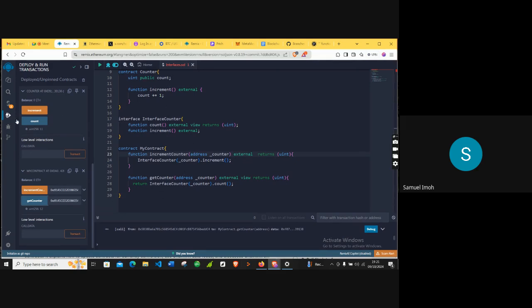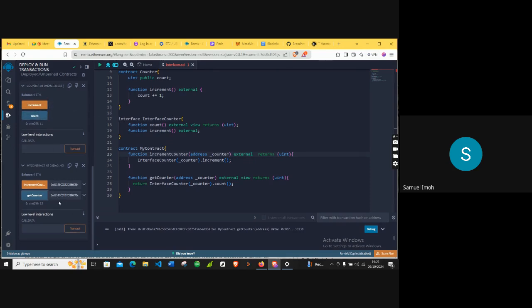Okay. So normally what this contract does is that it just increments. But what this contract does is that it uses the blockchain. It uses an address to increment. So it has its input as address, and then it increments. When I increase by an address, it shows here. But if I come here, I'll see 13.